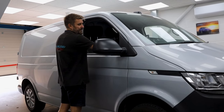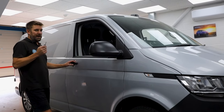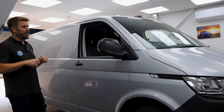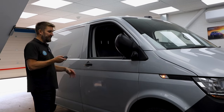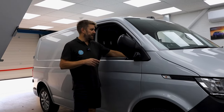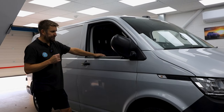As with all of the T6.1s, if you get out and shut the door and press the lock button, the mirrors will fold and will stay folded as a comfort feature. So you can then get into your vehicle, open and shut the door, and then as soon as you put the key in the ignition, they will get the signal then to unfold.